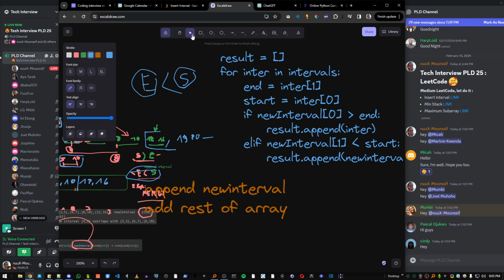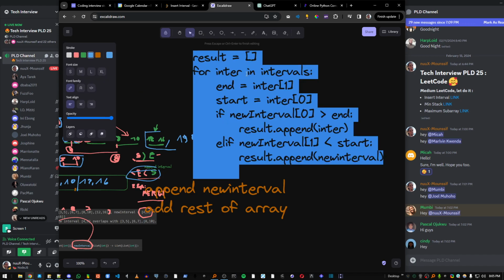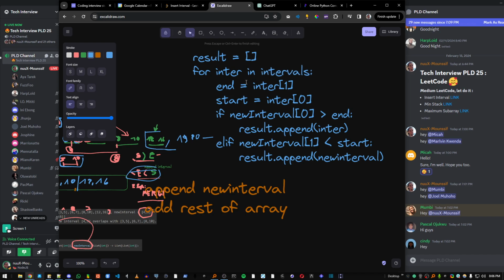Now how can we do that? We have intervals. We need index. So I don't think it will work with this because we don't have index. So maybe we use the range, like for. How can we add the rest of the array in this case? If we had the index, we can. We can use enumerate if we want the index as well. Here, we change this to the index. Yes, just put index, comma, enumerate intervals as an argument. So the index is gonna be here, like this.